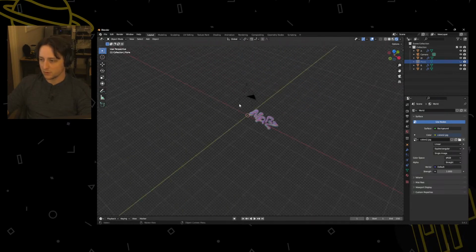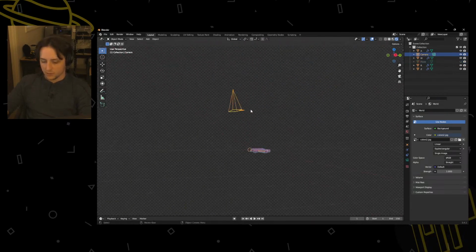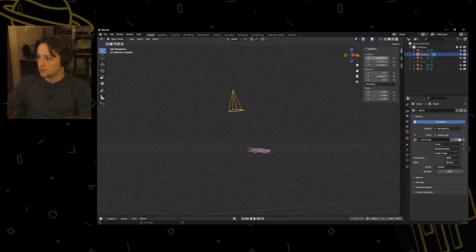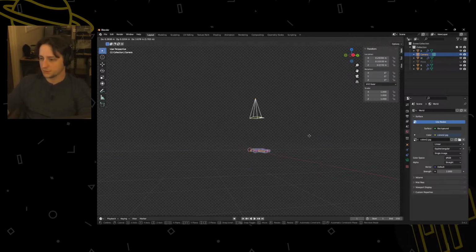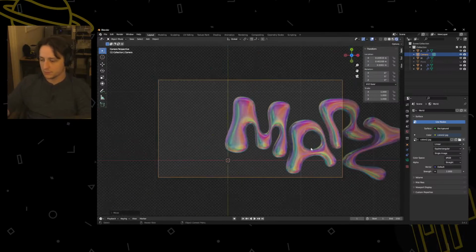All right, camera. We just go into the properties panel. I just want to zero this out, and then make the rotation. Oh, we've got to rotate it. Oops. What am I doing? There we go. Oh, 0, 0, 0 is already facing the way I want it to. Cool.